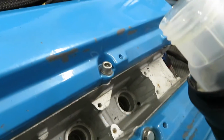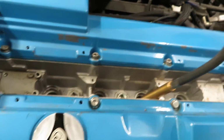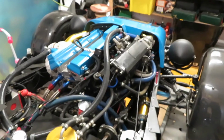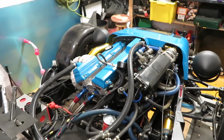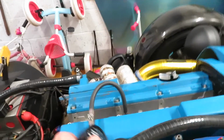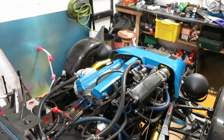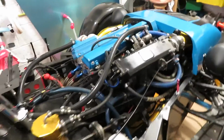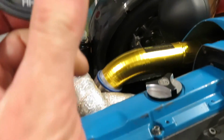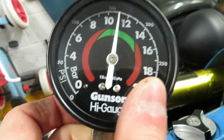We're just going to put a little bit of oil in the plug hole, and if it goes up, then that means we have some worn piston rings. So we'll put that in. Try again. So this is cylinder 3 with the oil in. Obviously if it goes up, there's a sealing issue somewhere. So I think this was 140 odd last time. And now it's 160. This is cylinder 4 with the oil in. And this one's come out 160. So there's something wrong with the piston rings, presumably.